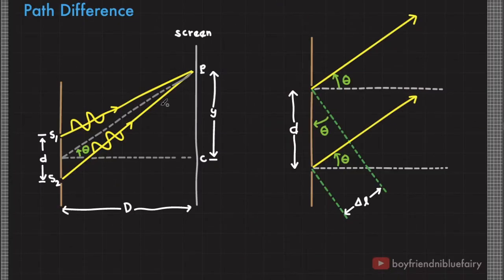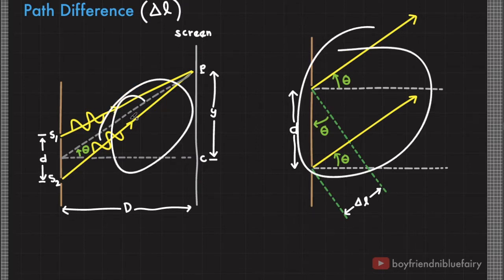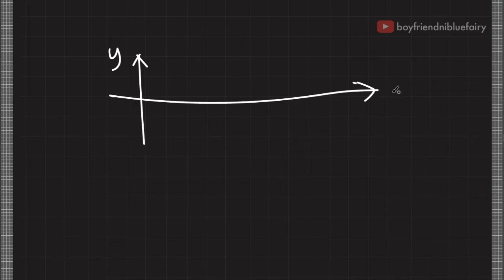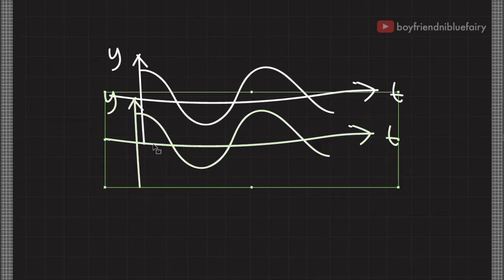Let's introduce the concept of path difference, and we represent path difference as delta L. So don't mind these figures here. Let's focus our attention first on the fact that if this is the y-axis and this is the x-axis, this horizontal axis represents time, and I have a wave starting from its maximum amplitude, then as it propagates in space, it behaves like this. And I have another wave similar to this wave.